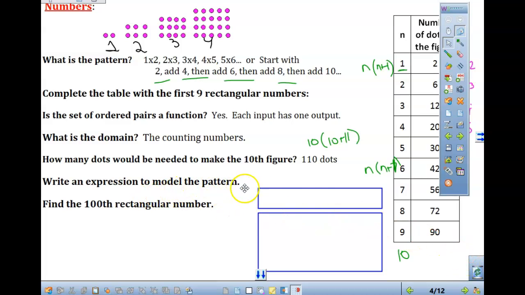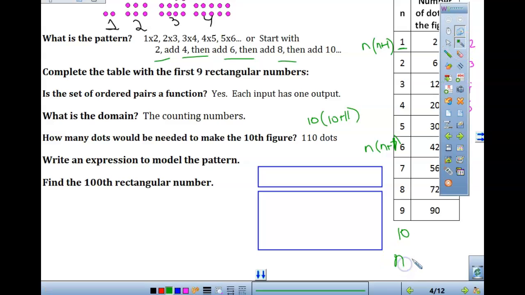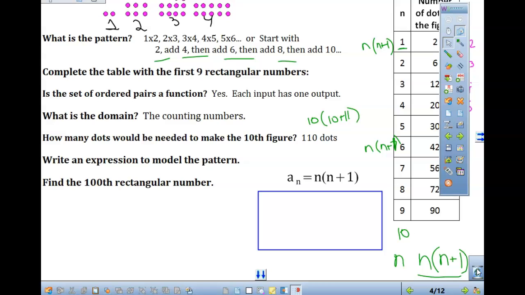So it says, write an expression that models this. If we are thinking about this pattern, and this is n, you always take that number times 1 more. So if I asked, what's the 20th one? You'd say, that's going to be 20 times 21, right? This is our pattern. When we write that expression, we might write it with different notation than you've seen before. We've used y and f of x. This says a sub n. Write it as a sub n.